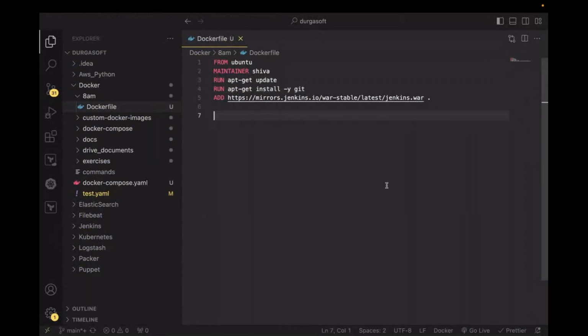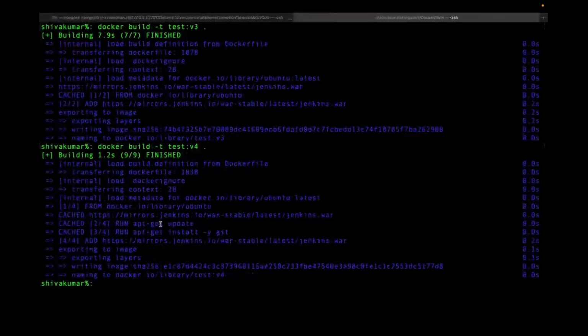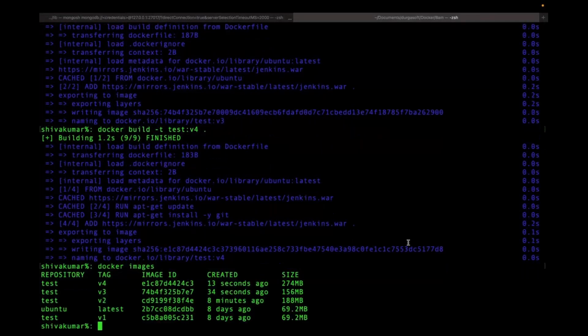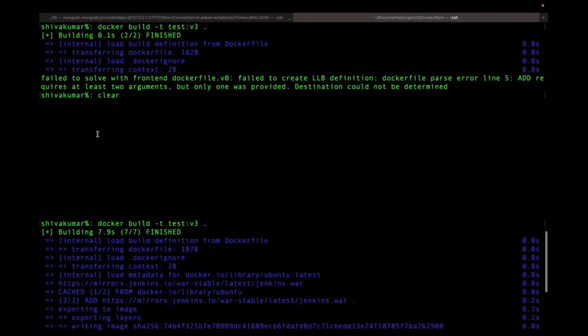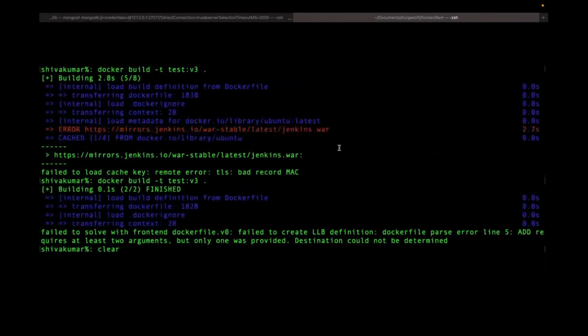Docker images: you can see test v4 has been created with everything, git, as well as adding the jar file. Maybe my internet is the issue, because it is not stable.